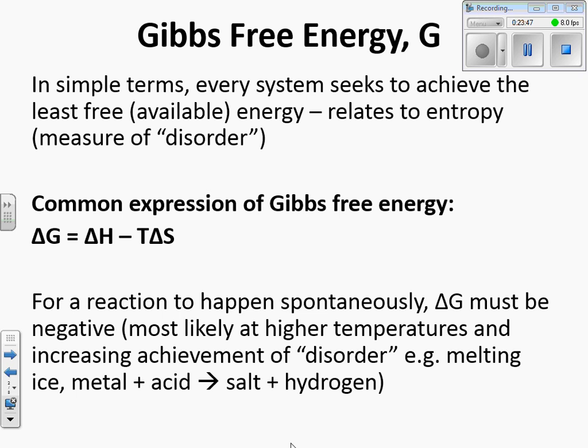Metal plus acid, I thought, was quite a good one, because what state is the metal going to be in? As a solid, yeah. The acid is a liquid, an aqueous solution, isn't it? So we've got a certain amount of entropy, a certain amount of disorder on that side: a solid, which is actually the most organised state, and a solution, which is fairly disorganised.